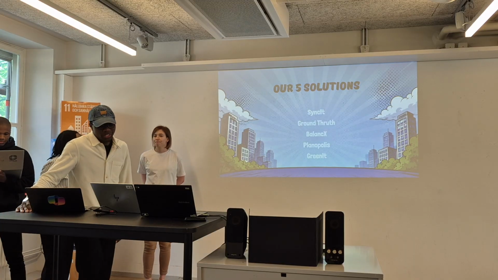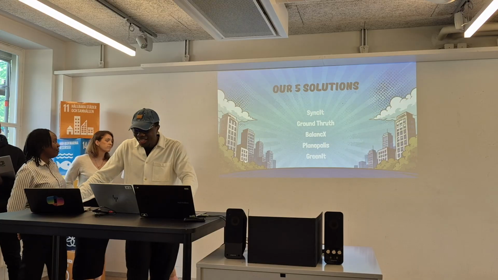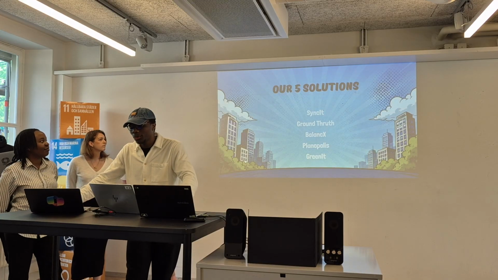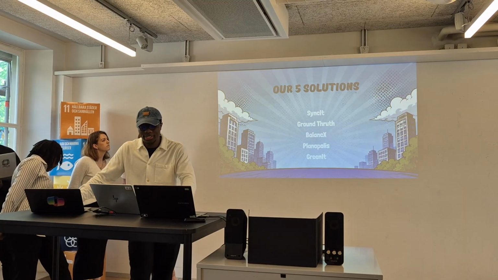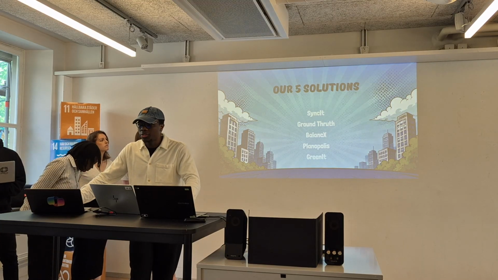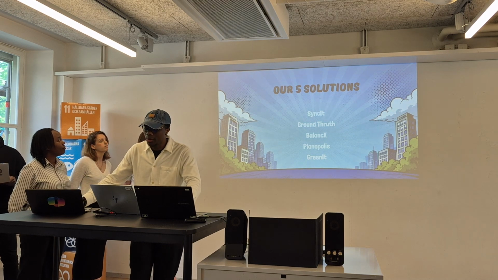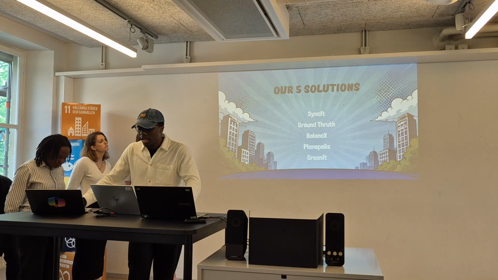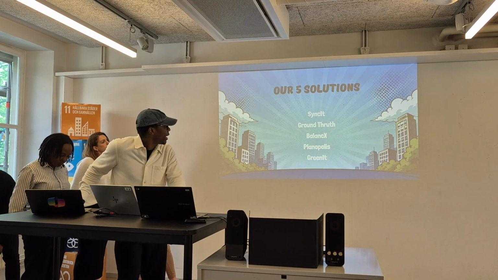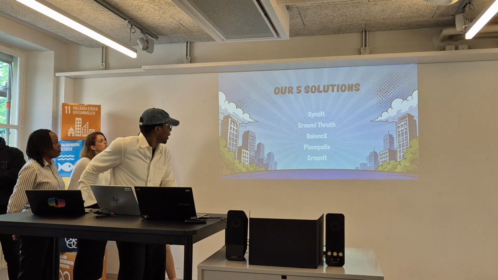So for Ground Truth, we came to the realization that planning processes do not always allow or fully reflect how people actually see and use spaces in real life. What I mean by this is we wanted to explore how lived experiences and everyday behavior could become a more visible part of urban planning and decision making.